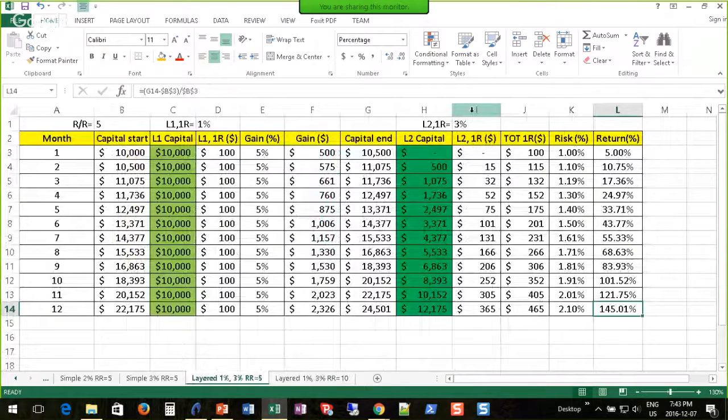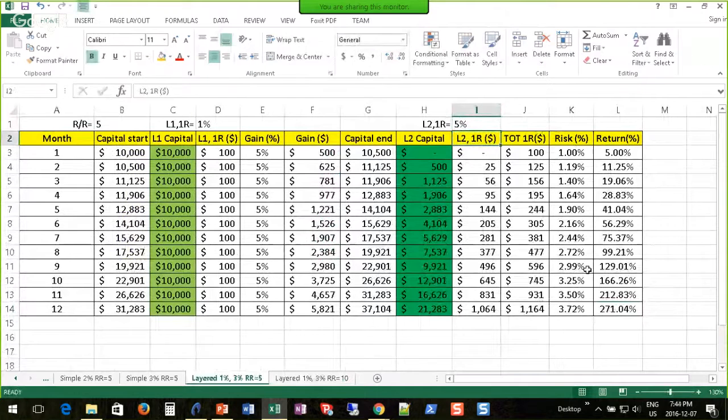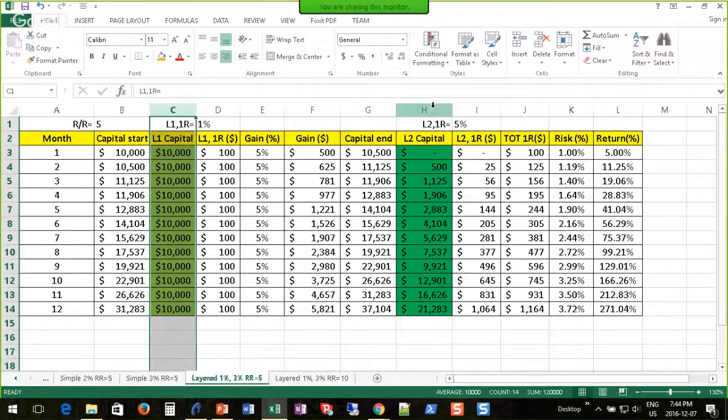Now, if we risk 5% on market money, can you see that the results start growing exponentially here? And as you grow, you could actually have a layer for the first 10,000, then a second layer for the next 10,000, and then a third layer for the following 10,000s, each using a different risk. As your capital grows, you can reorganize your layers in a way that you risk only what is necessary.